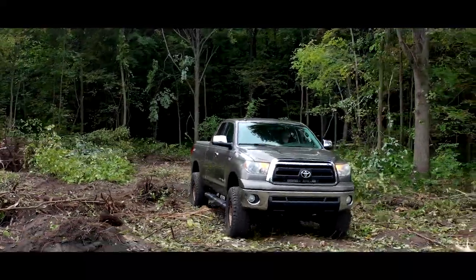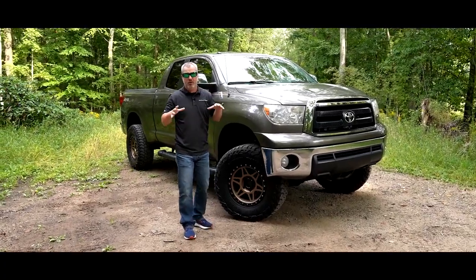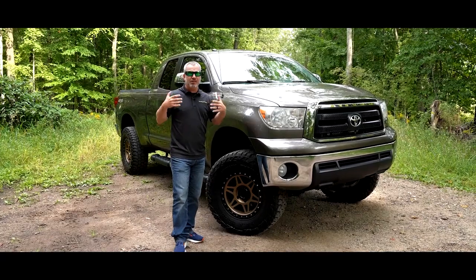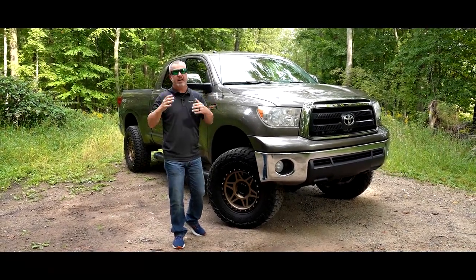So here we are with our 5-inch lifted Tundra, and I couldn't be happier with this truck. Before, I had the running boards on it and it just seemed really low to the ground. I wasn't feeling the full size, it didn't meet my expectations of what I had in my head.